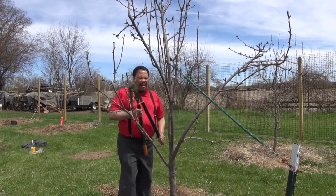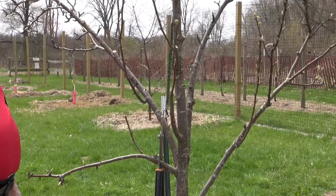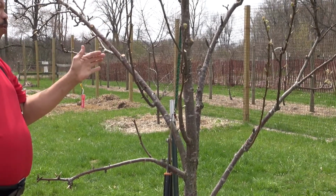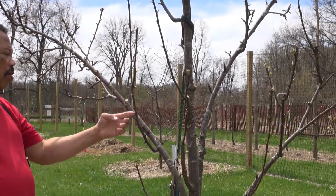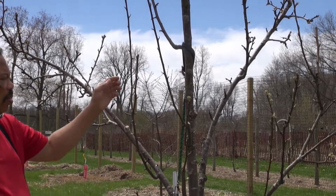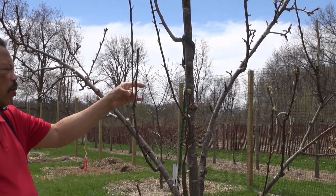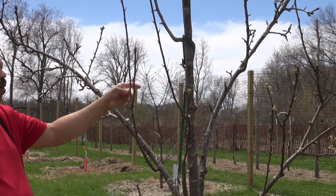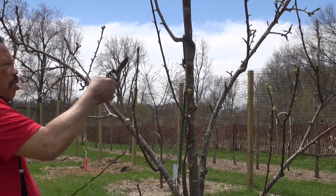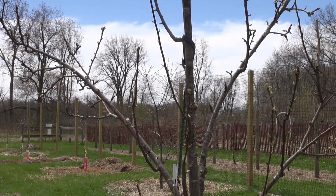And let's see. This one's growing straight up. This is just terrible over here. So this is growing straight up, this is growing out. All this wood is not where we want it. So we want something that'll go out in this direction. And these buds, this bud over here will take it out in this direction. So will this one. This is not a flowering bud, this is a vegetative bud. So I'm going to cut right here. For now I'm just going to leave this and see what happens. And hopefully I can get something to come out in this direction.